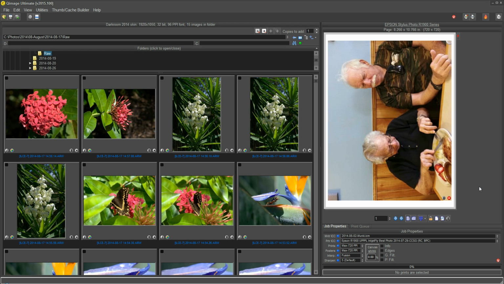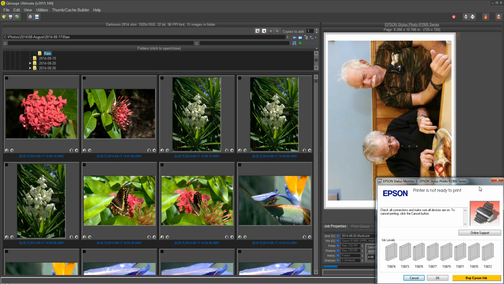And now again on my smartphone, I'll go into that Actions folder. I'll select the file that says Delete to start printing. Hit Delete on my smartphone. And watch what happens in Qimage Ultimate. Starts printing. So right there, I've taken an image from my smartphone, and on the smartphone, I've queued that image up into Qimage Ultimate and printed from my smartphone.